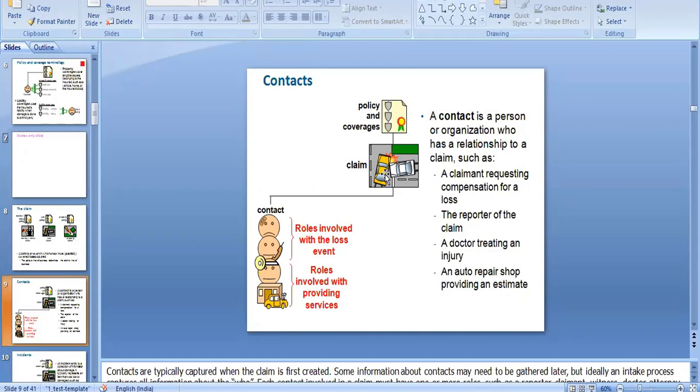Now going forward, when the CSR creates an FNOL, it has to feed in the customer data, the claim data, the injuries and the damages that have occurred. What is the policy number of the particular policy for which you are filing the claim? There are certain steps of the FNOL, like screen one, where you need to provide the details of the policy. Screen two, you need to provide the details of the risks. Oh, sorry, the damages. Screen three, you need to create some activities in that particular claim.